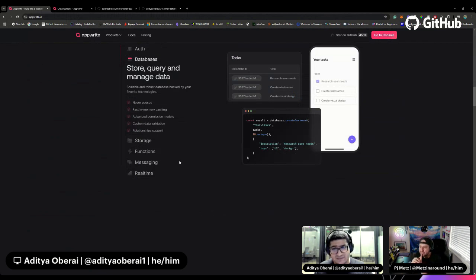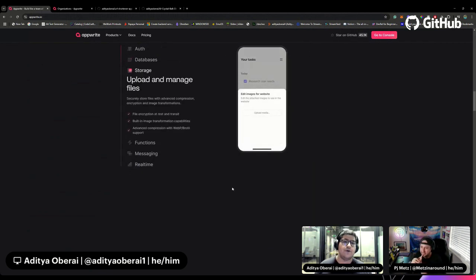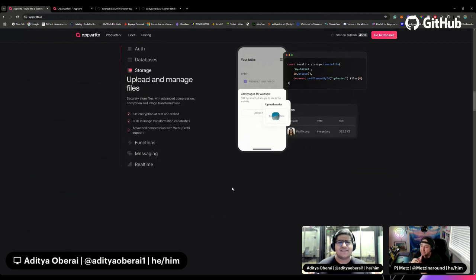We've got storage, where you've got a nice, simple to use solution for uploading and managing files. It comes with encryption out of the box. If you're uploading images, you get a lot of built-in image transformation capabilities as well. For example, if you need to convert images from a JPEG or a PNG to a format like WebP, you can do that here.